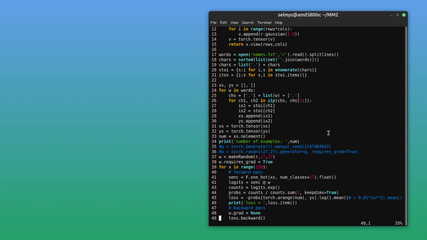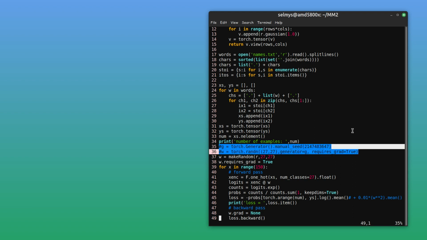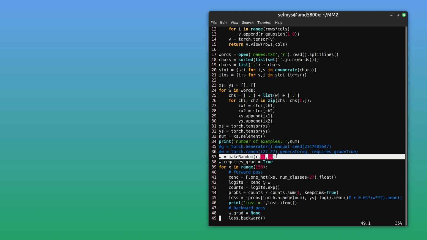So what do we do then? Well, here it tells us how many x's we have. It should be about 228,000 or something like that. And again, I had to comment out the random number generator that is used in the original Python code. Instead, I'm using my own MakeRandom function here to make the initial weights.